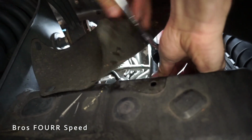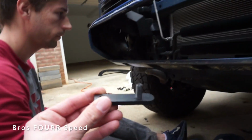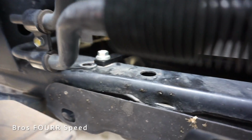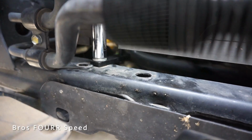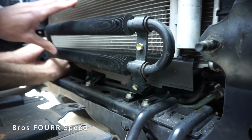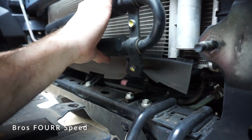We have to take this splash guard out of the way in order to get to this bolt right here. Then to get these brackets on, you're going to be using this one right here. You have one for each side, and we're screwing it onto the frame. Now we can wiggle this, and this side has to go on first, we found. Otherwise it won't go on.